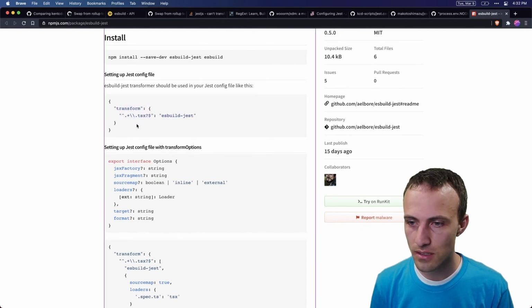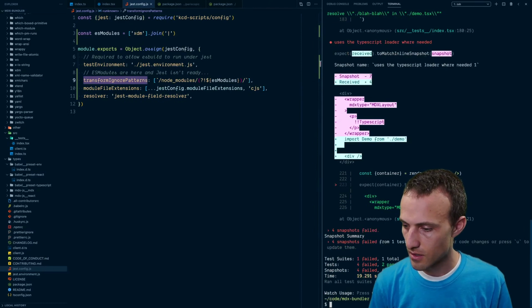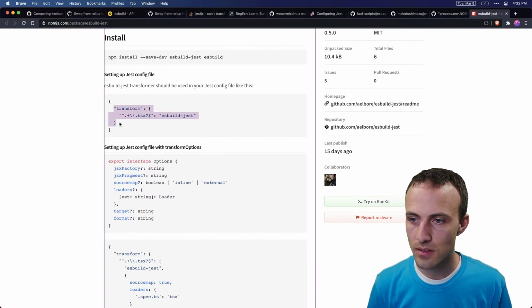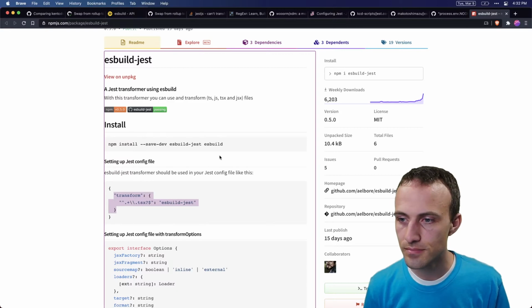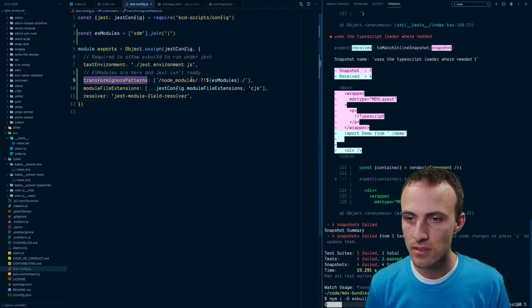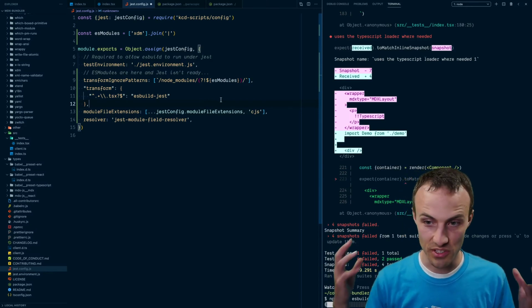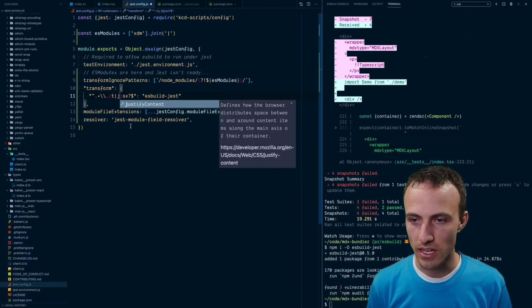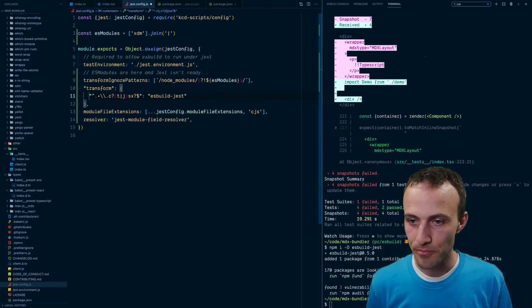Oh yeah, interesting. Huh. Let's just try it. Why not? We've got esbuild in here anyway. And if this works, then maybe we could just transform all node modules because esbuild is just so fast. Maybe. We want JS files as well. And CJS? That cracks me up. But I think that'll work.